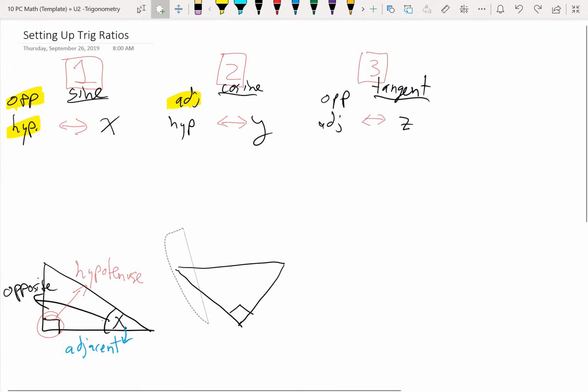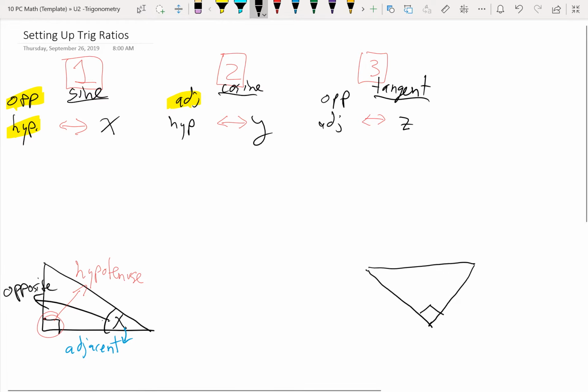Okay? Now, the angle we're working with is really important. So let's do the exact same triangle we just had, but instead we'll do this angle. If this was the angle we're looking at instead of this one in the corner, that means this is going to be opposite, this is going to be adjacent, this is still hypotenuse. Now you'll notice the adjacent and opposite change depending which angle you're doing. You're never going to do the right angle because it's 90, you know what the angle is, it's not worth calculating. These angles you are going to calculate because they can change.